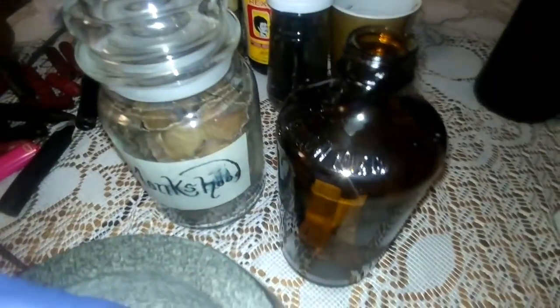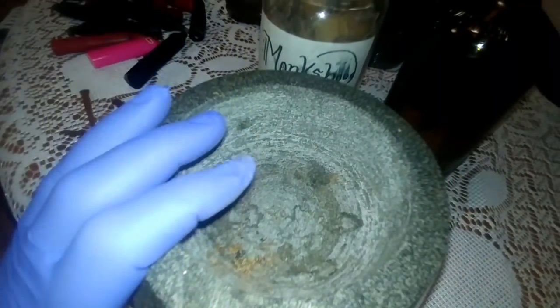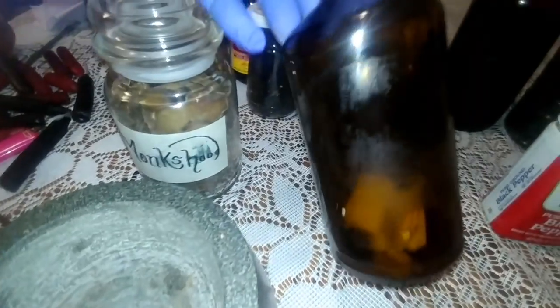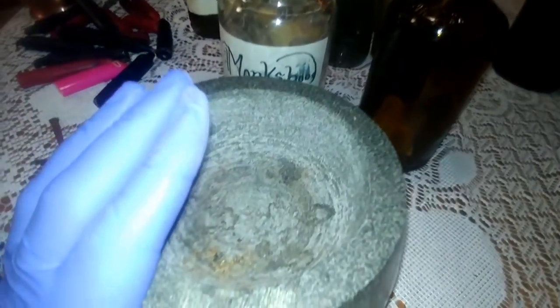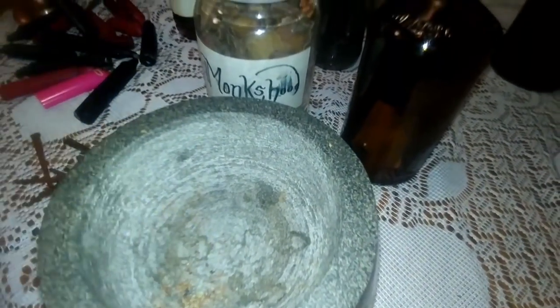So I crushed up that one monk's hood, wolf's bane, the monk's root, again with a glove. Be careful, it's very toxic. I crushed it up with a mortar and pestle, and that's it. I'm just going to put one. Please, if you're using your mortar and pestle, please wash this very well, okay? Be careful with using this afterwards, especially when you're using any toxic herbs or roots or anything like that, and you're going to use it for anything else. Please, I cannot stress so much, please wash this thoroughly. I'm placing this aside now.